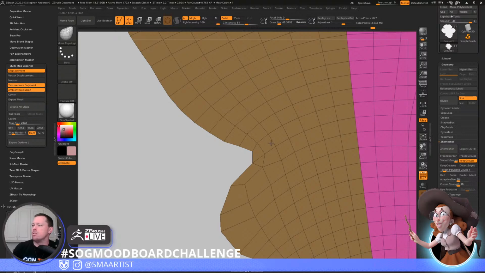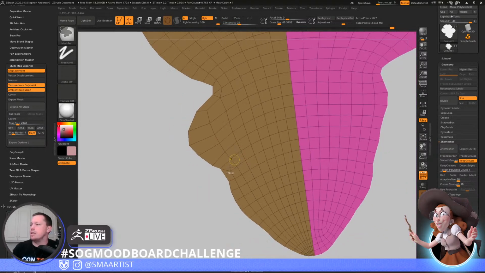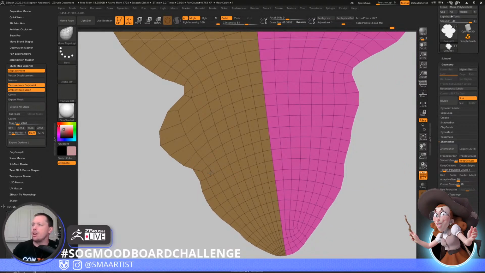Okay, the topology isn't a huge deal to me, like I was talking about earlier, for this particular project, because I'm not looking to make this a super tight production model.